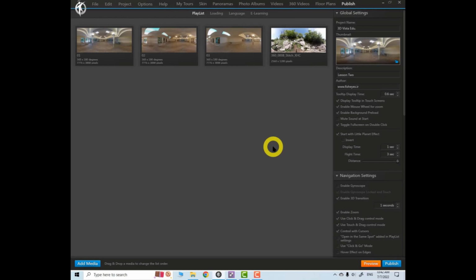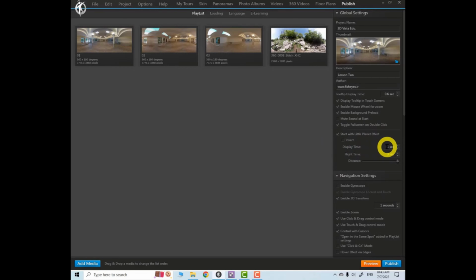This is mainly for showcasing outdoor spaces. It's really nice because of the combination of the sky's colors and the greenery of the trees and so on. The little planet effect makes it look like a miniature Earth, giving it a beautiful appearance. However, it's generally not recommended to use this effect for indoor spaces. We can also use this effect inverted or in reverse. For now, I've checked it so you can see how it looks.